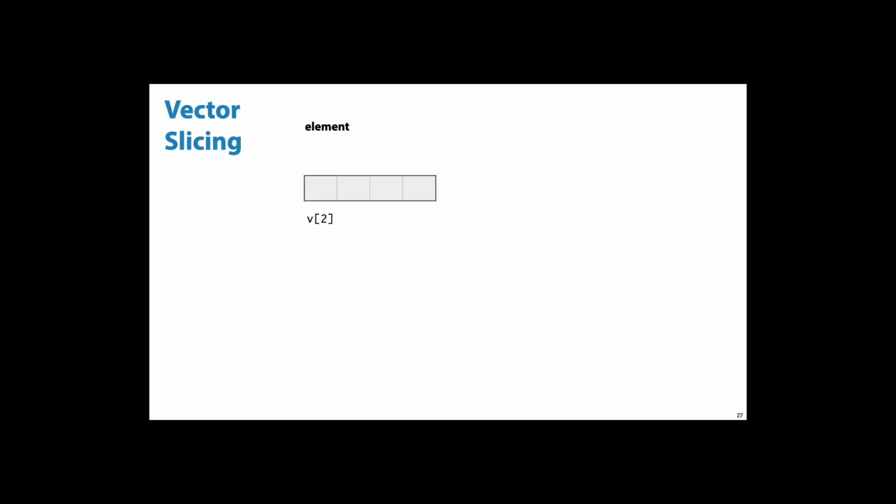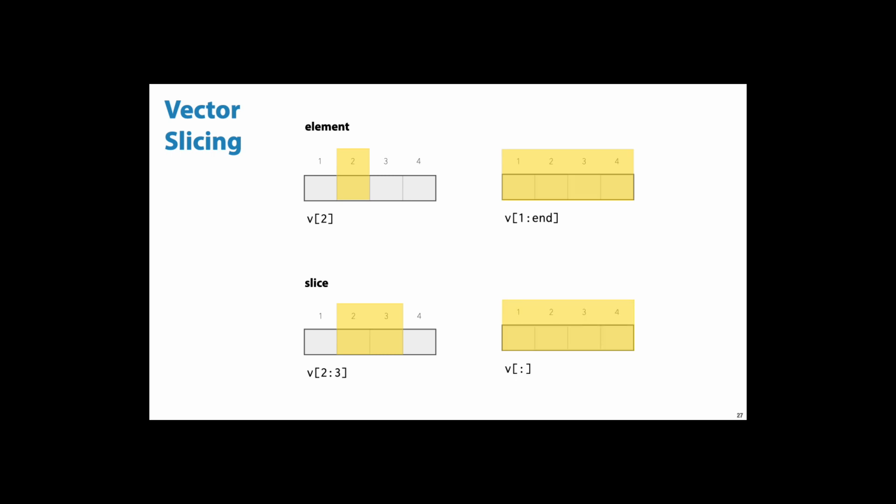And it's worth talking about how we actually access individual elements. This should be pretty familiar to you from working with one-dimensional arrays in pretty much any popular programming language. And then there are some languages, not all, but Python, for instance, or Go, where you can take slices. So you say, give me the second to the third element, so these elements. And then it's not always practical to have to remember how many elements we have. Sometimes we just want to say, just give me all the elements. And sometimes we might not even want to specify an end. We just know we want all the elements. So we just put a colon.